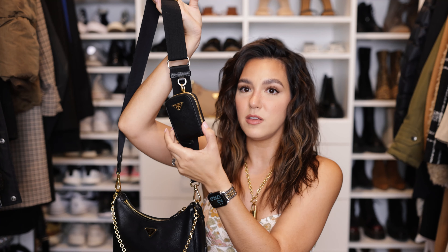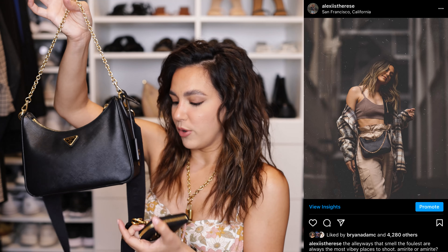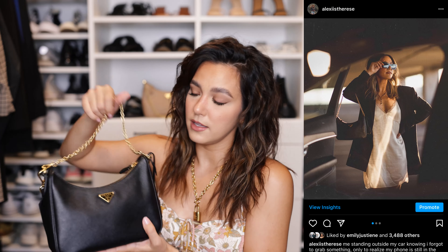Next up is my favorite handbag — this is such a special piece in my closet. It is the Prada Re-Edition in Saffiano leather. I did an unboxing and review video on it and it's still my favorite purse I own. I wear it more than anything — I love that I can dress it down and dress it up. It has this really cool strap with a little pocket — I actually keep my car key in it and it fits perfectly, so I can always find it. I also found a nude version on Poshmark for a really good price.